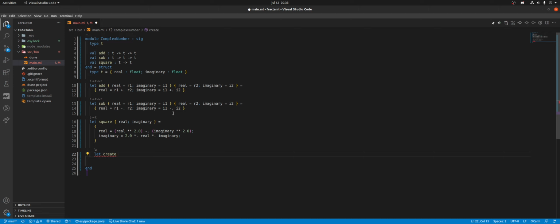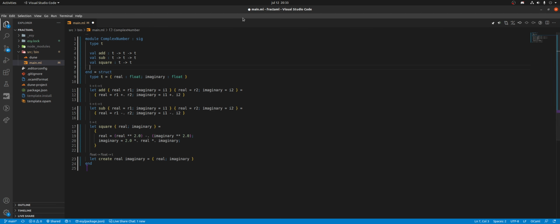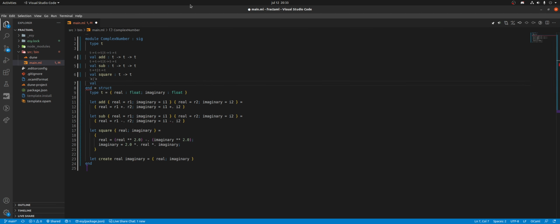Okay. So what about create? You pass 2 floats to it, and we just wrap those in. Do we have eta reduction of some sort? Because this seems like a beta reduction. Not for records. Oh, that sucks. He wants to do, what's the name, point free style. Yeah, I think it's also called fixed point, point free. He wants not to have the arguments here, you know.